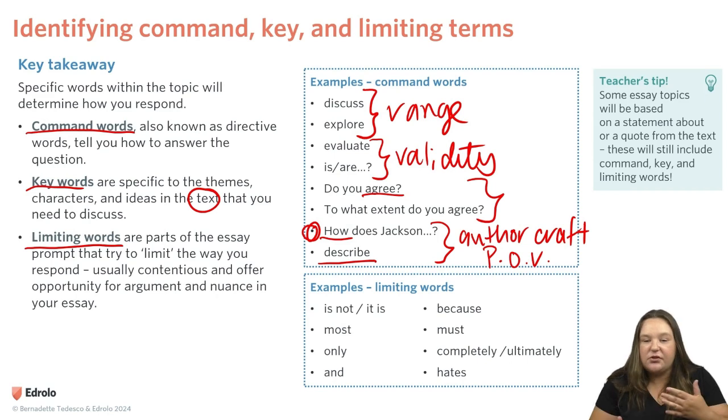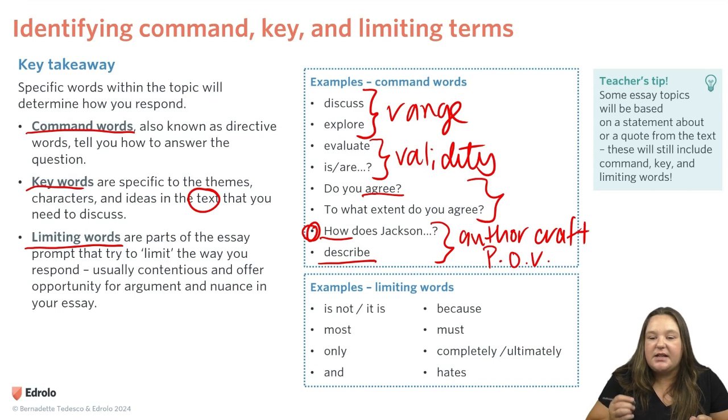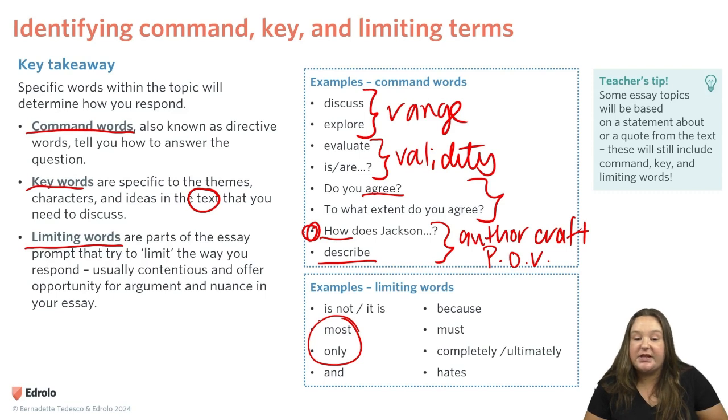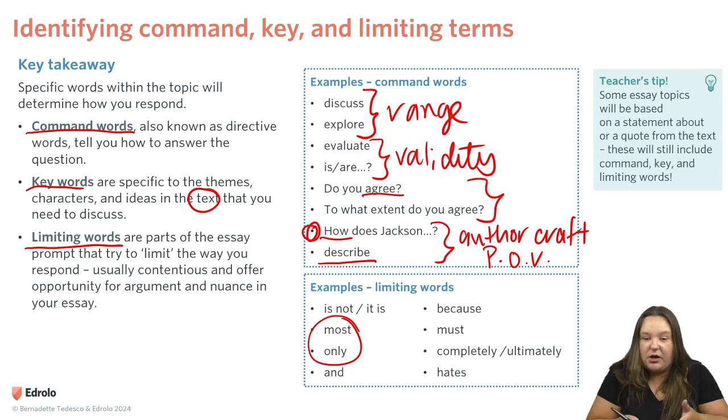For example, generally they are words that turn the prompt into an extreme statement rather than tempering it with some possibilities. So rather than saying something might be, it says that something is. The addition of the word most or only are two examples where they try to force that really narrow perspective onto an essay prompt idea. There are also times when a limiting word might be trying to force you to see two things as correlating when in fact they're quite different.